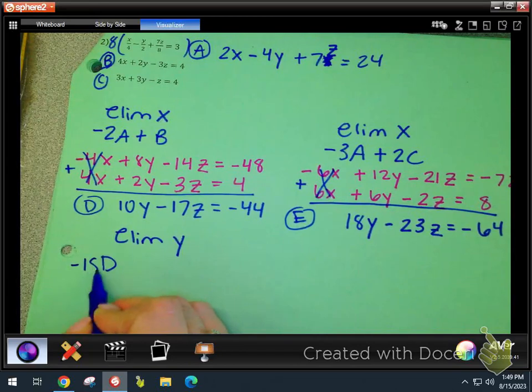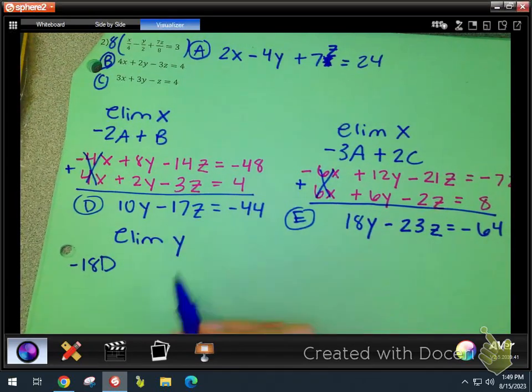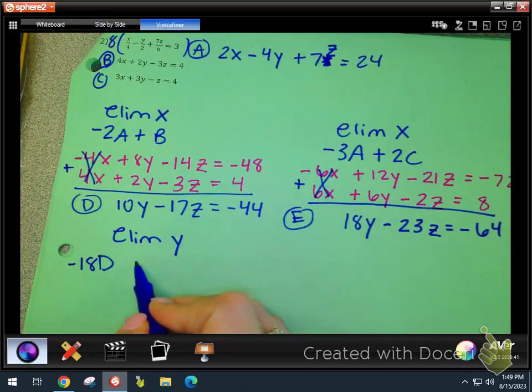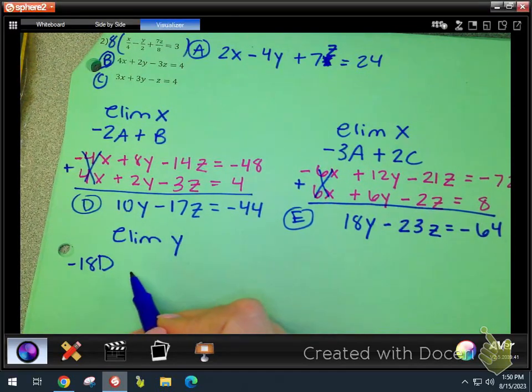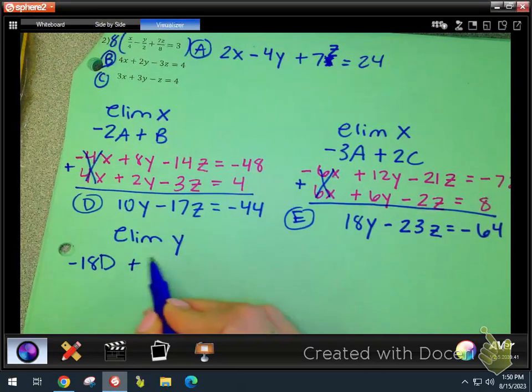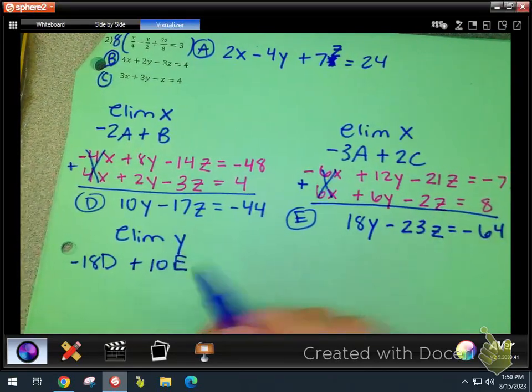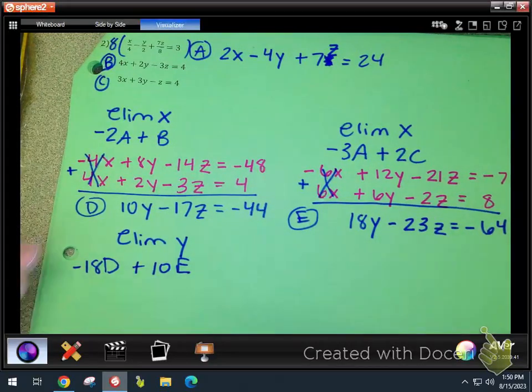Can we do negative on that one? Because one has to be negative. Negative 18 and... Can we get them both to 90? 18y. Oh. Yeah, you could, if you want to go with that. It would be a smaller number. I see what you're saying now. I'm just going to keep doing my crisscross thing, though. And then what's this one going to be? Plus 10e. All right, we're going to need some help with the 18 one.